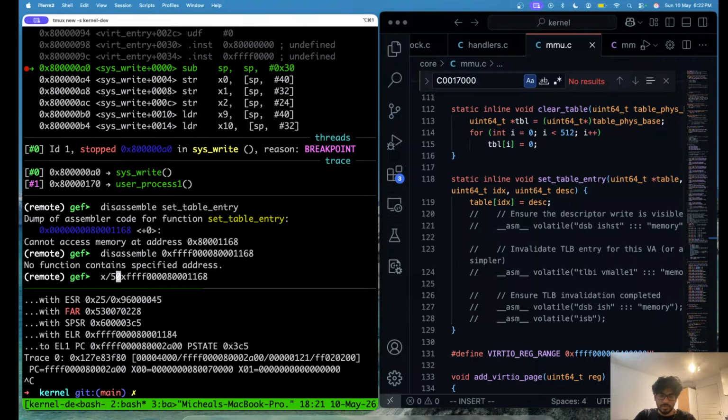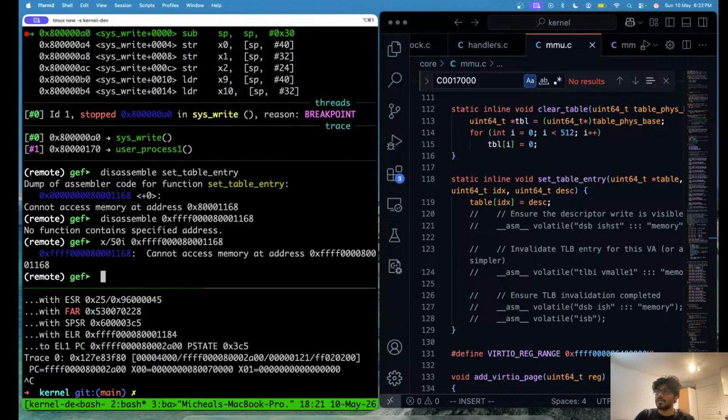Okay, that's for another day's debugging, and it's not here either. Possibly because we have to get into the interrupt only, then these page tables will come back. Okay, so we'll continue until what?